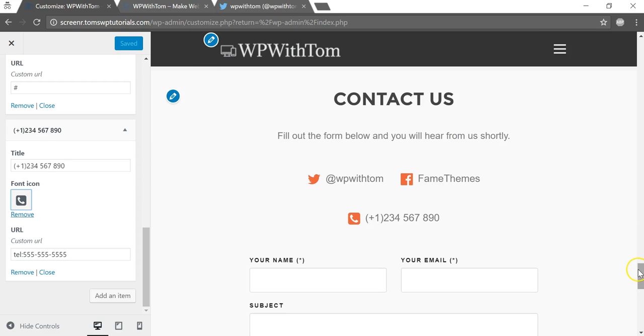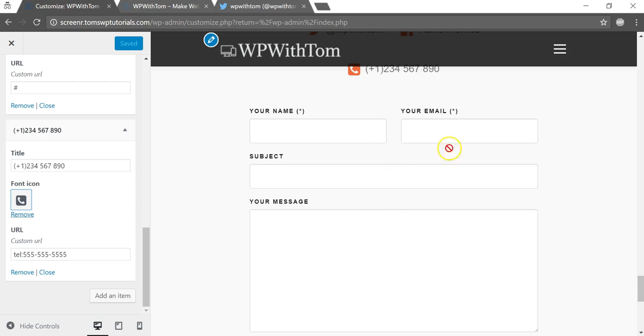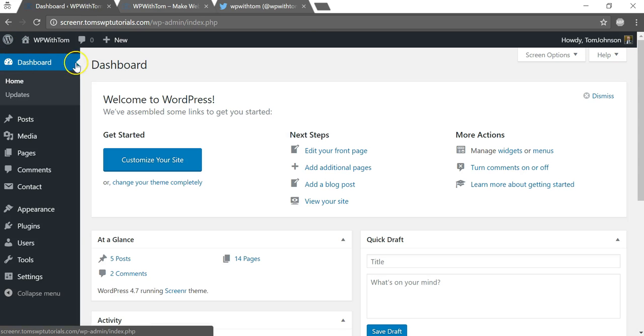And now if we get into actually changing where this form goes to, I really like how this form is laid out, and it looks a lot nicer than the basic Contact Form 7, which is the plugin here for this. And it looks better than the basic one that it comes with. So I'm going to leave this as is, but I'm going to change the message so it actually goes to us. So let's click this X here to go back to the dashboard.